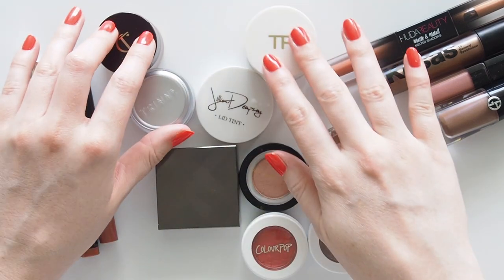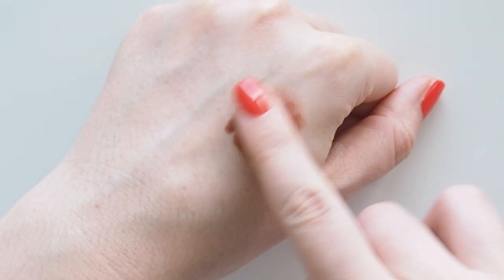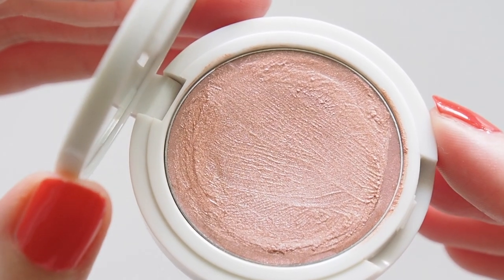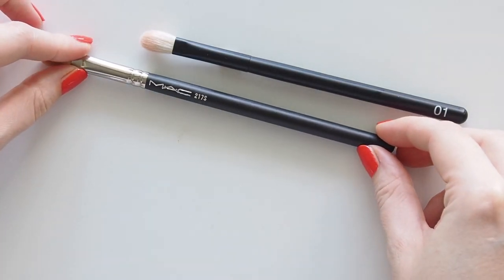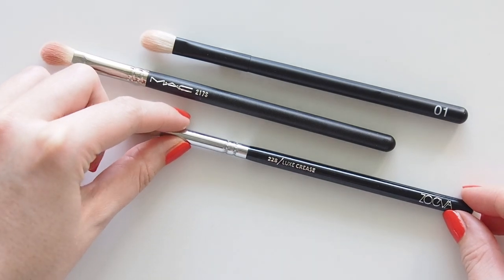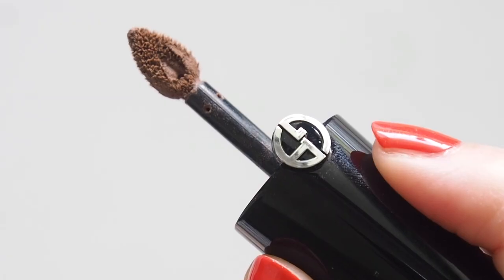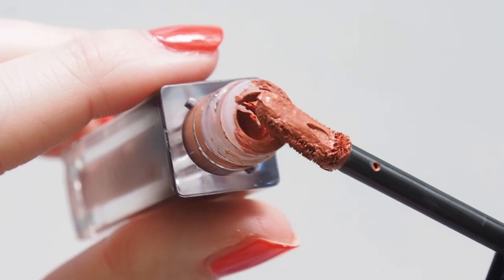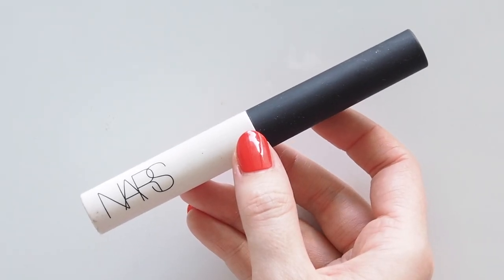The beauty of almost all of these shadows is that they're easy to draw or swipe on, then quickly smudge with your fingertips. I prefer to work most of them in that way, not only because creams often blend best with the warmth of your fingers, but it also creates a laid-back, smudgy, relaxed look. I sometimes do the same with powders, but prefer to soften them with a blending brush. REFA 01 is a great classic shape, as is the good old MAC 217, or a slightly fluffier style like the Zoeva 228 or Morphe M441. Will quite a lot of these products crease? Yep, that's normal for creamy formulas. Do I mind? No. I have slightly oily eyelids, so I'm not expecting anything to last all day. But if I do want to help things stay in place, a bit of the NARS Pro Prime Smudge Proof Eyeshadow Base works well for me.